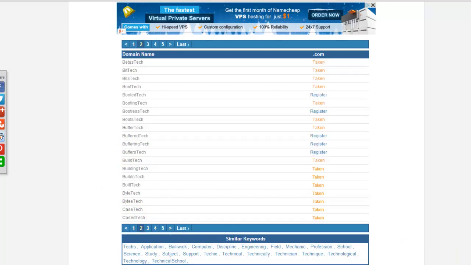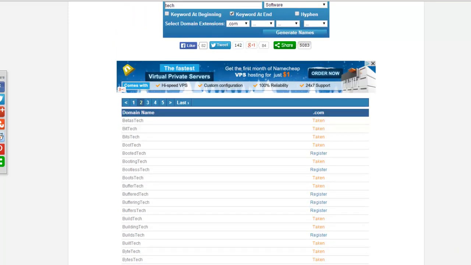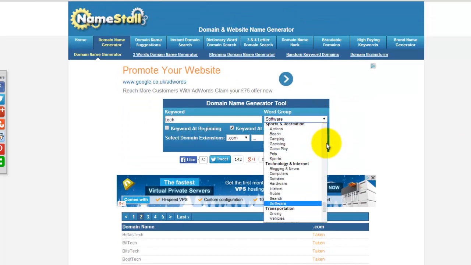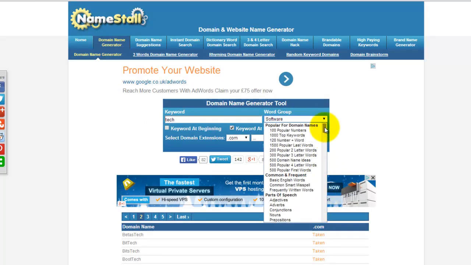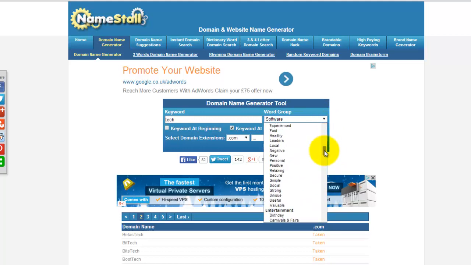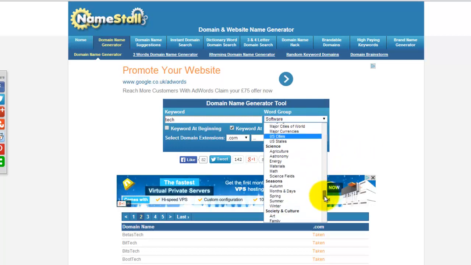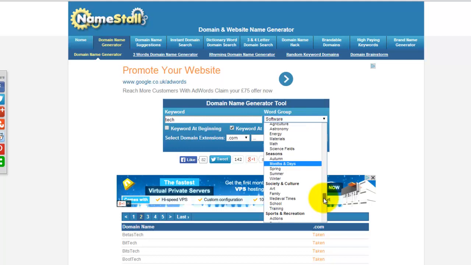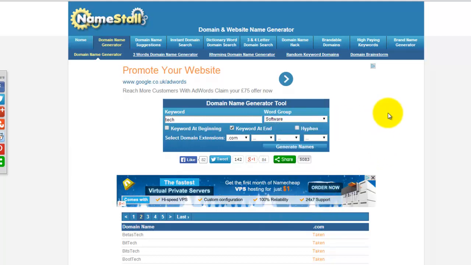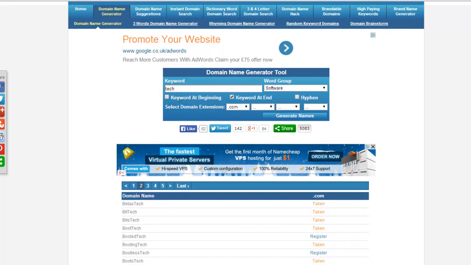But once again, it's a very useful tool for you to quickly come up with some ideas for all sorts of potential domain names. I particularly like using this for some of the geo names, where you put in a word, and then you can select from various regions, US cities, US states, and of course you've got other niches in here as well, so it allows you to fine-tune the potential domain name with words that relate to specific niches, as I've just showed you there with the tech seed keyword. That's pretty much it.